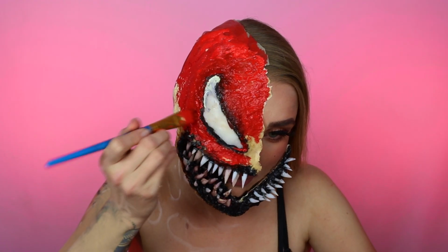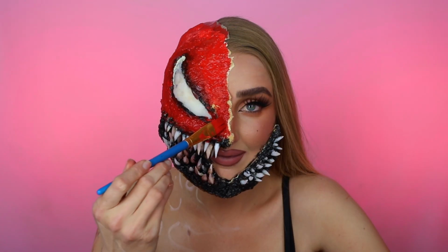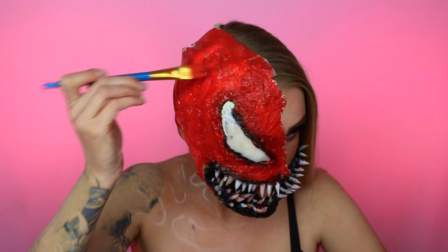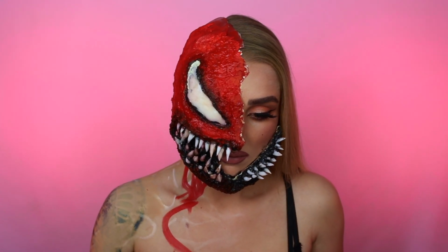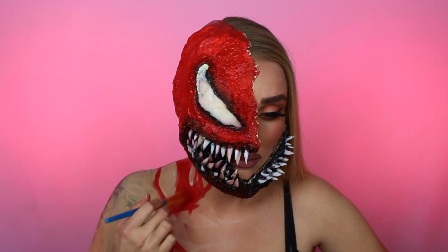but you could also use a cream paint or even a grease paint for this, would blend really nicely over that latex. I'm going in and starting to blend that into the jawline as well, and as you can see, having that black paint all up in the gums and the eye just already gives it a little bit more shading, so we're kind of ahead for our next couple of steps.